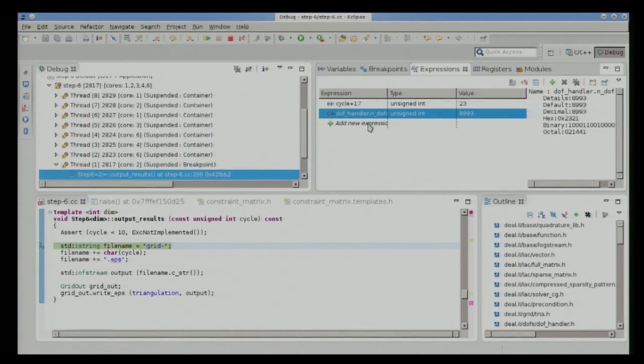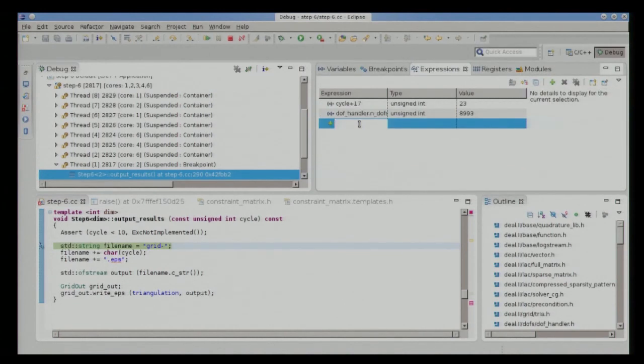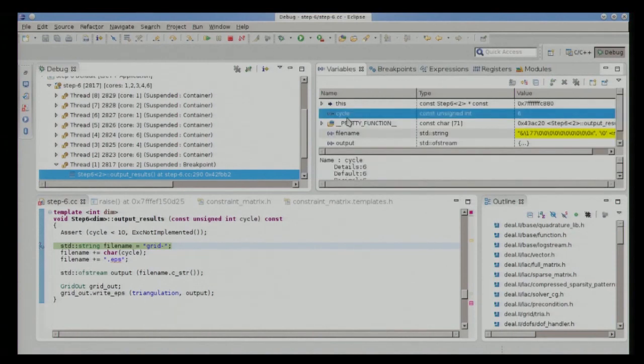So let's say cycle in this case here, what did we learn? Variables, so the cycle was equal to 6. I can add an expression here of the kind cycle equals 2, for example. Okay, that assigns a new value to cycle. So if I look at the variables now, cycle is still 6. That seems wrong to me. Let me step over 1. Okay, so it just didn't update it, but after doing one step, it actually realizes that cycle equals 2.